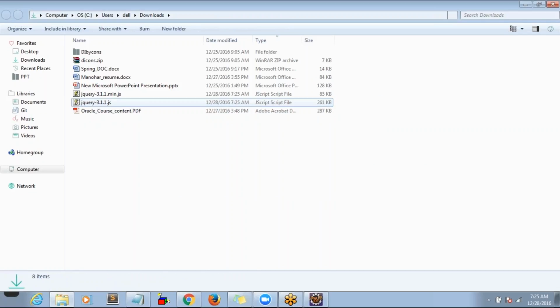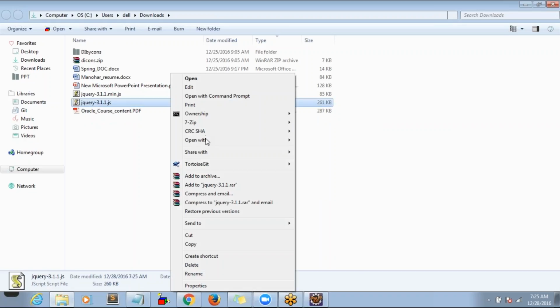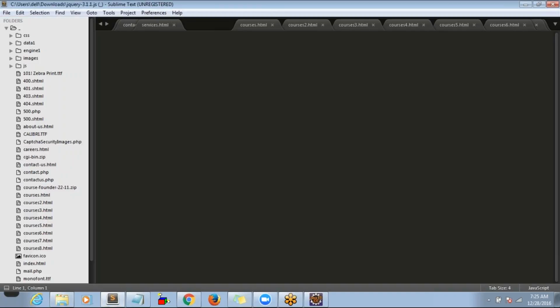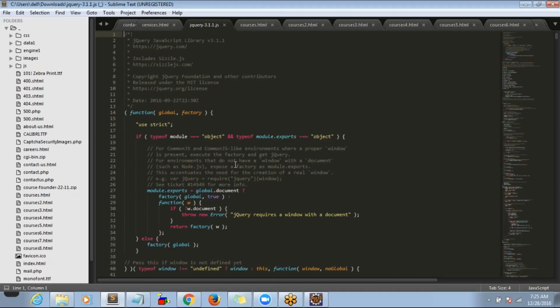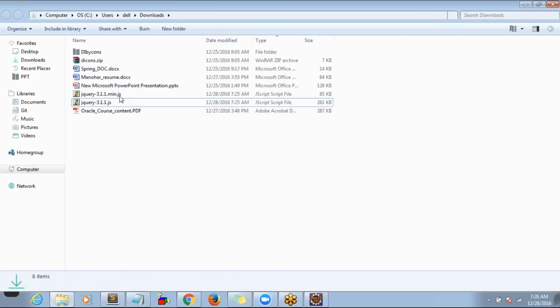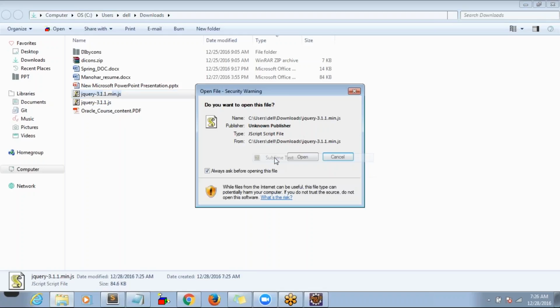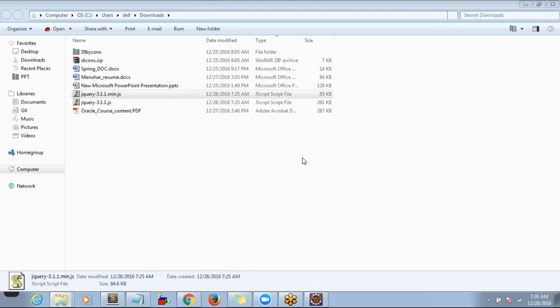That is up to you, you can use any one. In case of development, you can use this one, open it, and read the code very nicely. If you open the minified version, it is like plain text, and you are not able to read it.